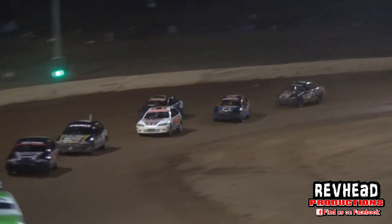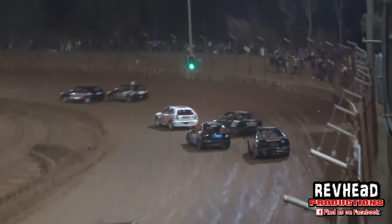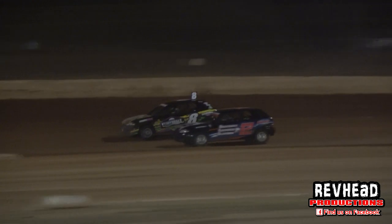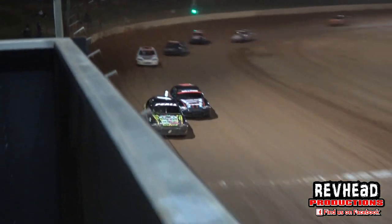Holyman dragging that dust from the infield into the face of the one on the outside still. Good driving here from our juniors. This is sensational racing. Curtis Peel again tries that outside, hits the bump, but holds the thing flat, tries to get in. He's got a fraction in front now. That was just what he needed, just a foot in the door. He's on the outside of Holyman. Gets the job done up into P2.